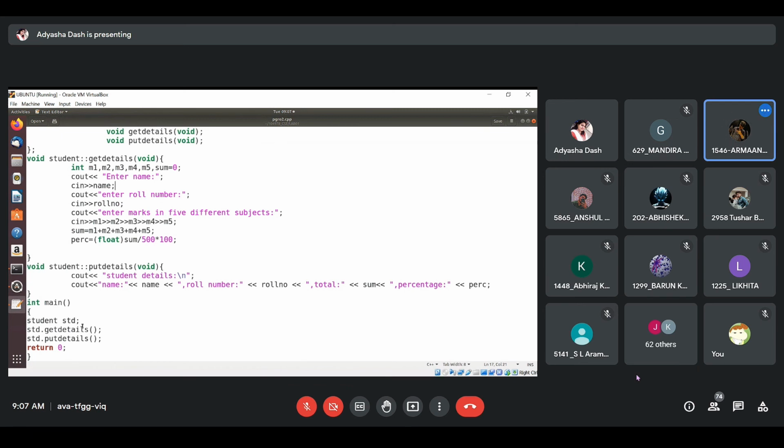Ma'am, is it compulsory that for data members we write private or public? Yes, you have to specify the access specifier. Sometimes we don't want to give accessibility, and sometimes we need to give some accessibility to the class members and the member functions. So we can specify any access specifier depending on what the requirement is according to the program. Okay ma'am.